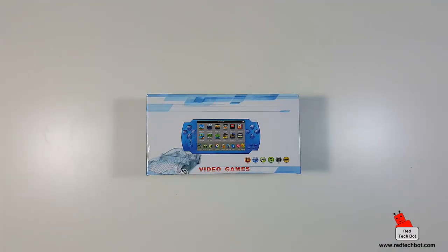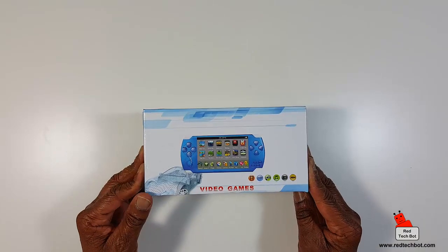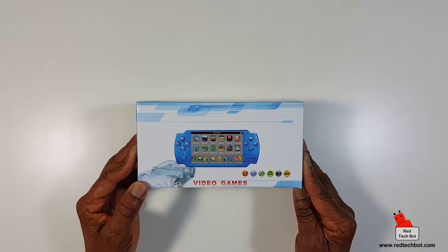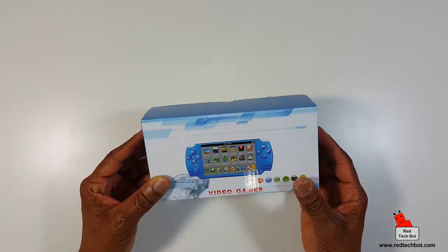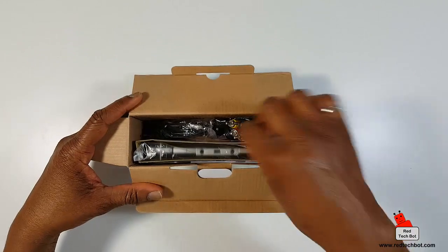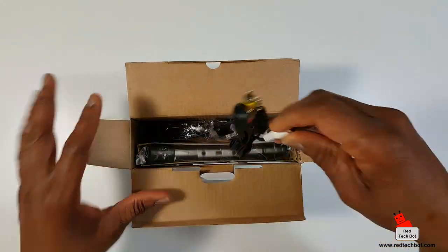What do we have here? It looks like a video game console. It looks like a video game console that plays music, movies, games, you name it. An all-in-one device. Dude, let's get a good hands-on feel for this thing.